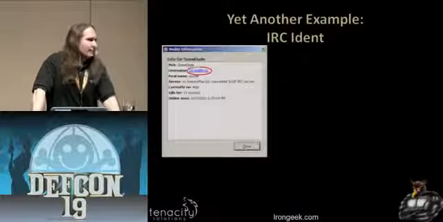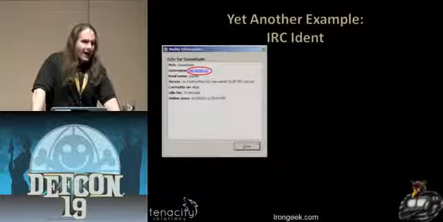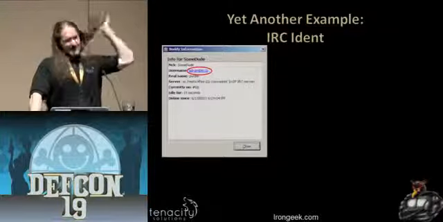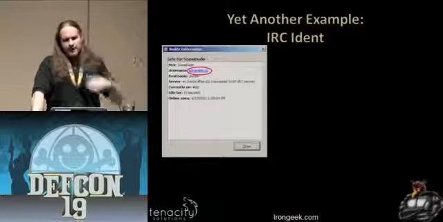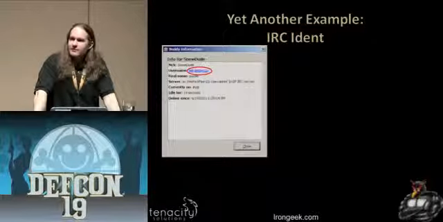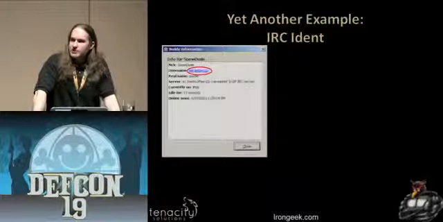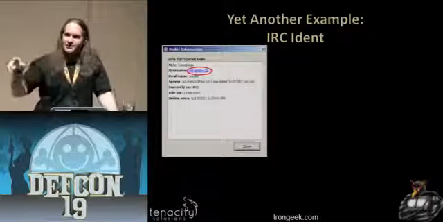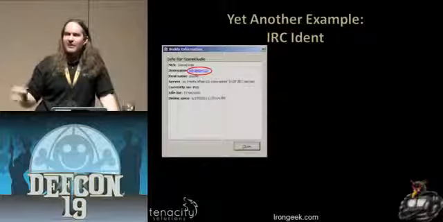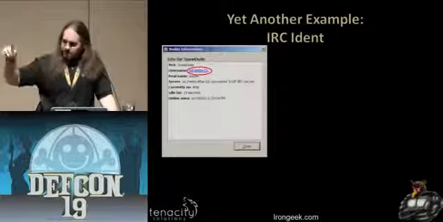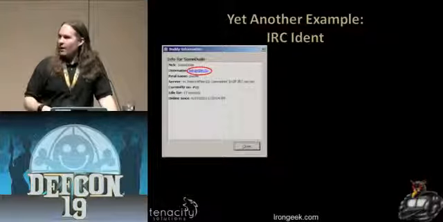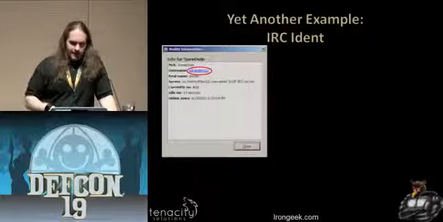Another example of an application flaw I'd like to mention is IRC. For a while there, I was trying to keep a different identity inside the I2P network, and I kind of botched it. I was using Pigeon as my IRC client, and by default, if you don't configure its ident information, whenever someone does a whois on your nick in IRC, they can find out what username you log into a machine as. Now in my case, if you Google I2P and Adrian, it comes pretty quick to figure out who I am, even though I was using a different handle while I was inside of IRC.